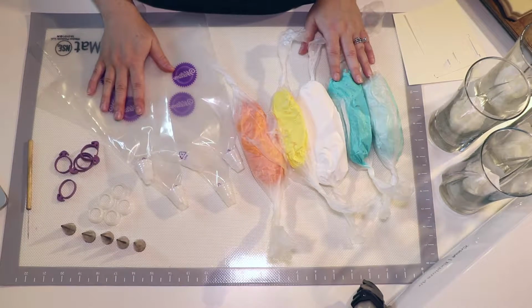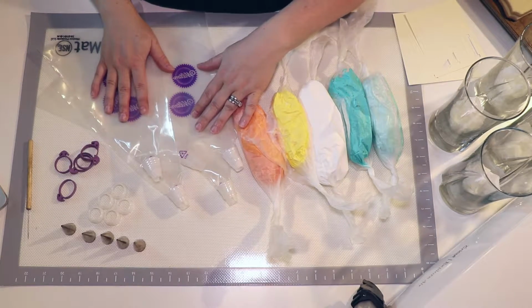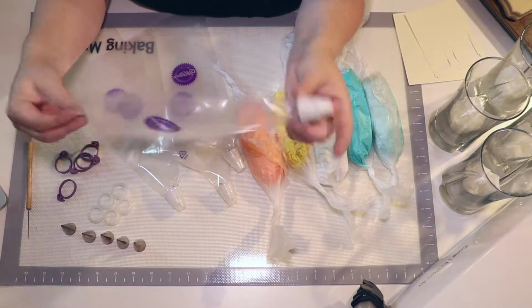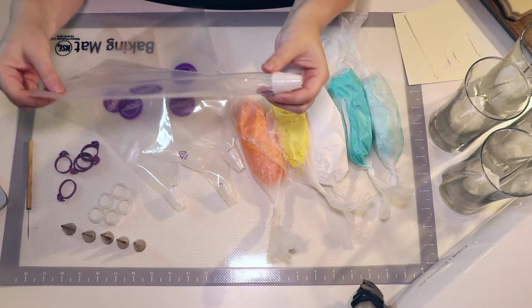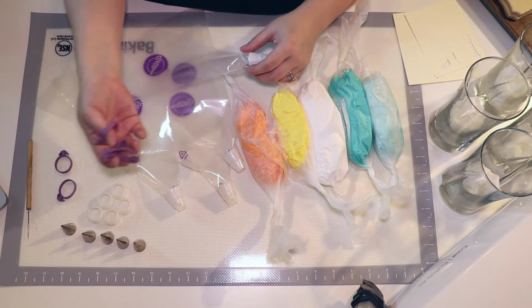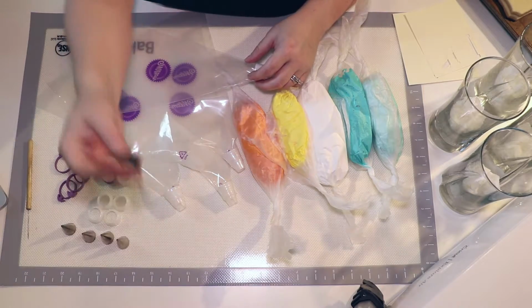Alright, I've moved my sketchbook out of the way, and we're going to go ahead and get our piping icing into the bags. And as I said before, I've already fitted these bags with a small coupler in case I need to change tips in between. And I've also got a pile of rubber bands over here, and the caps for the couplers and tips.